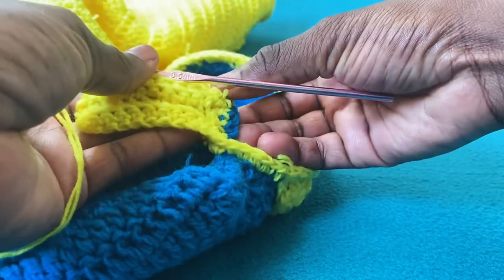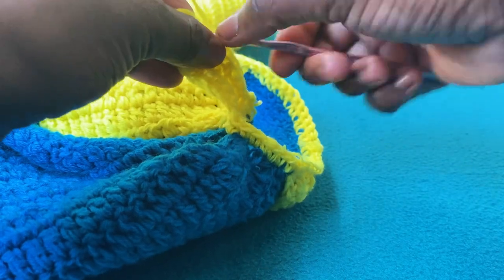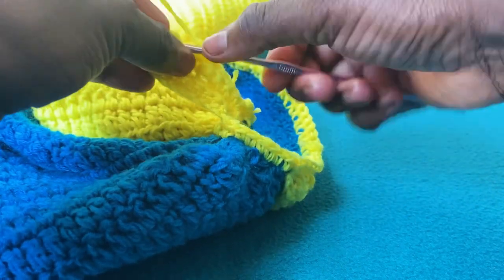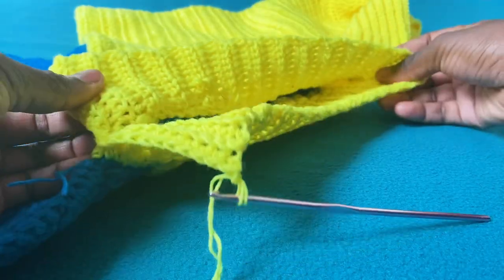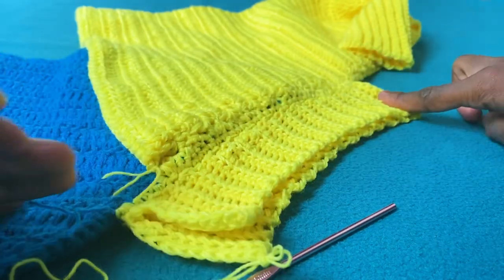So I am going to do this all around up to when I come back to this point here. At the bottom here, you will only have to skip one stitch. You slip stitch in the next one and then slip stitch in one more stitch and turn your work. So let me do this and get back to you when I am at the end. I have come to the end and this is how my downer part looks like.